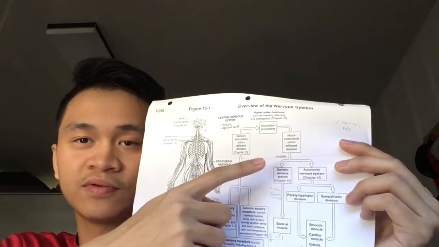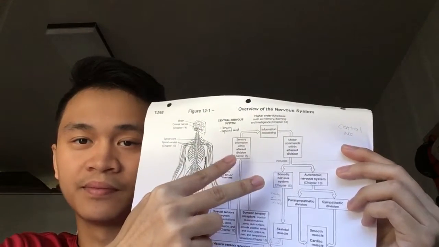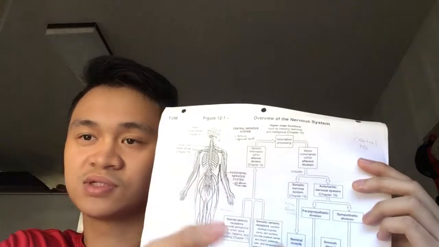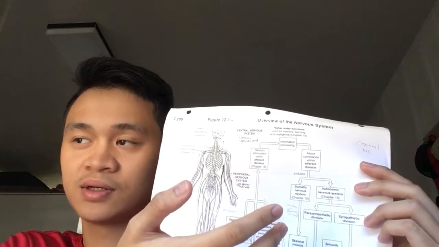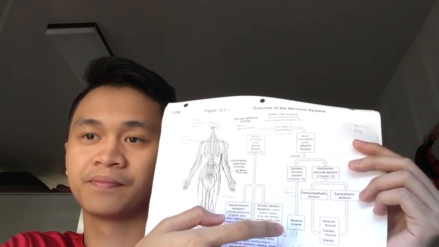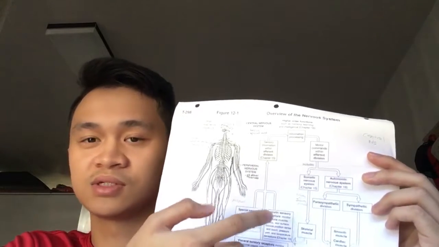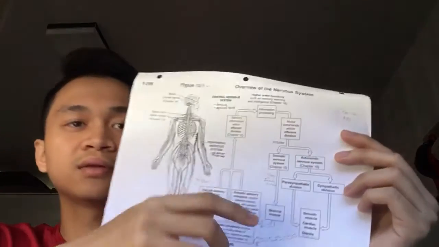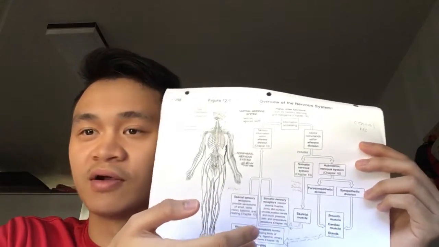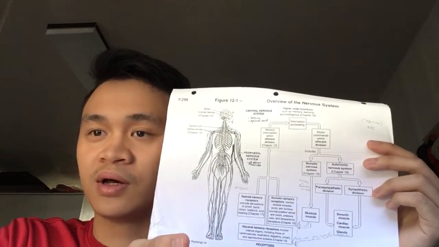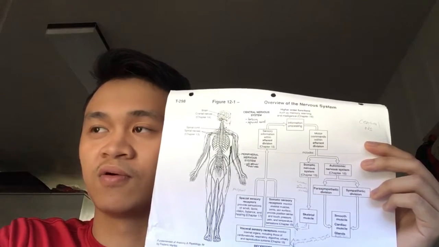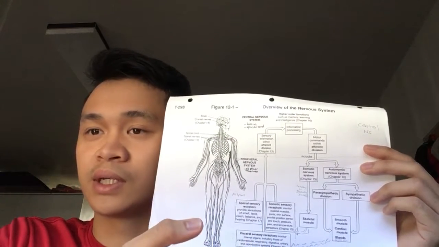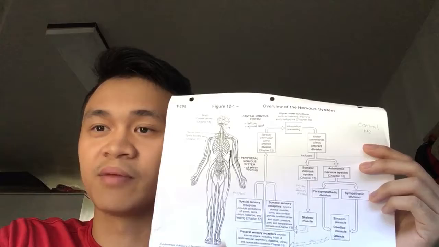From the efferent division, it's sent to two nervous systems: the somatic nervous system and the autonomic nervous system. The somatic nervous system activates skeletal muscles to produce a type of action. The response can be either voluntary or involuntary, so your brain can tell that body part to do this action, or it can be involuntary. If it's involuntary, it's considered a reflex, something that's automatic.